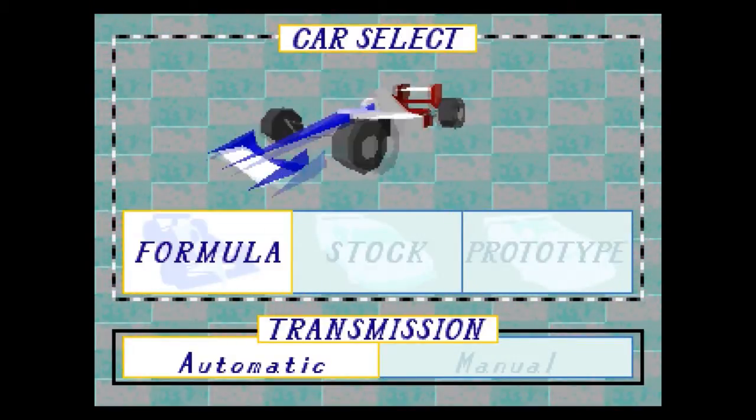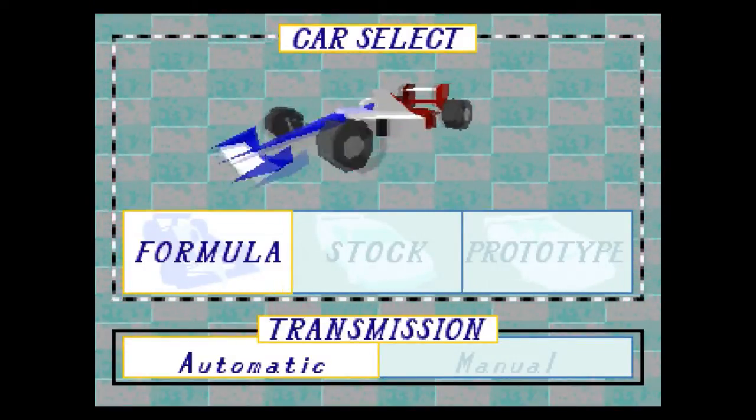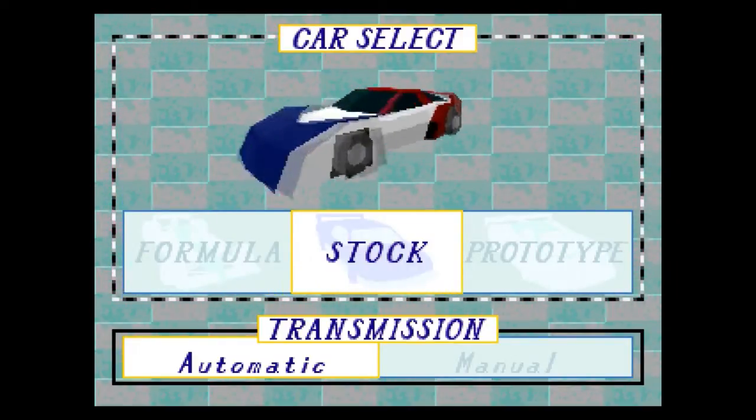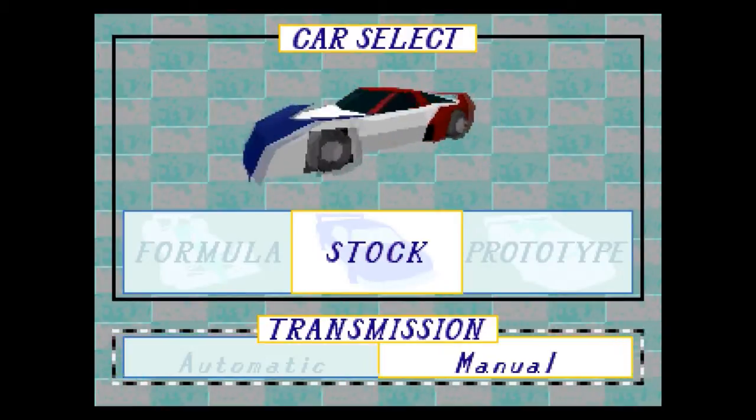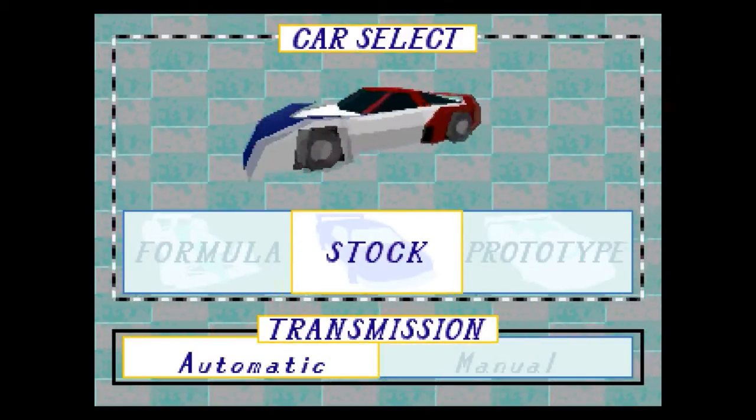Before you start the game, you're given the option of choosing your car and automatic handling. Formula cars are fast but light, stock cars are heavier but a little slower, and prototype cars are really fast but have absolutely awful controls. You also have automatic and manual, and since I'm American, I pretty much have to pick automatic.